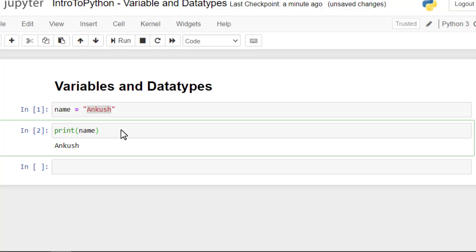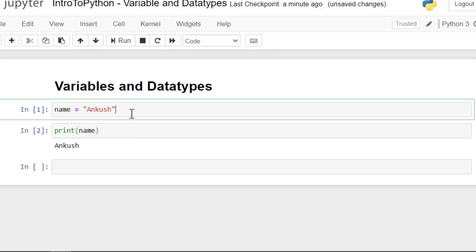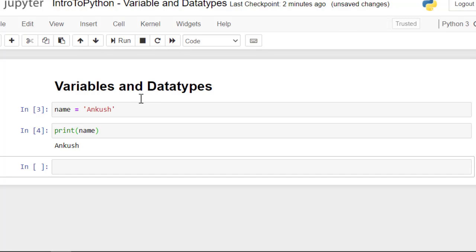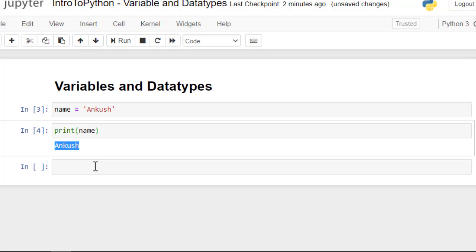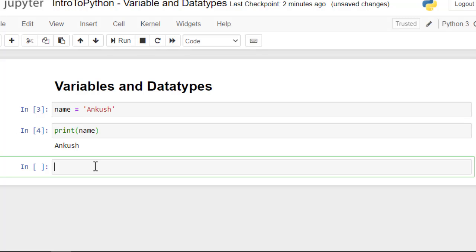In Python, there are multiple ways to create string data types. You can use double quotes. You could also use single quotes. So if I replace these double quotes with single quotes and run this cell, you can see that it runs fine. There is a third way to create strings.